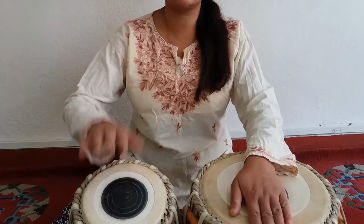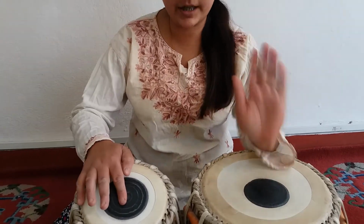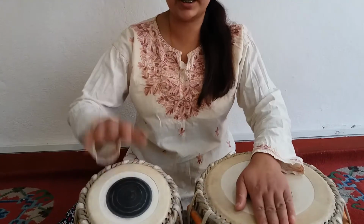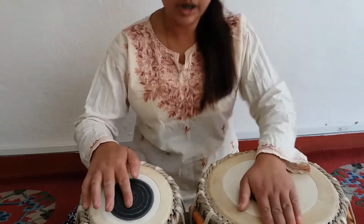Increase our speed too, and when we play two times it becomes... The same way with taka, we can increase our speed at tirakita taka also.